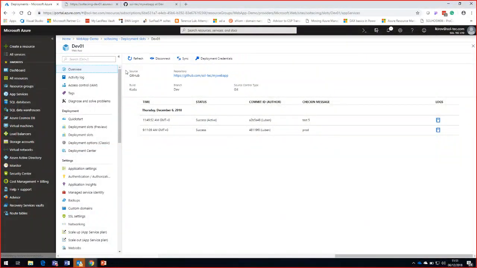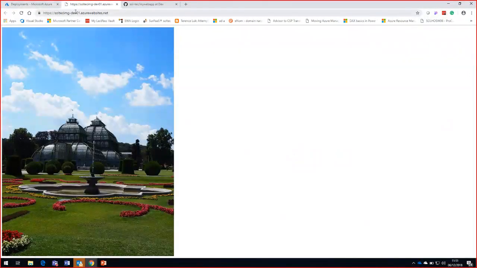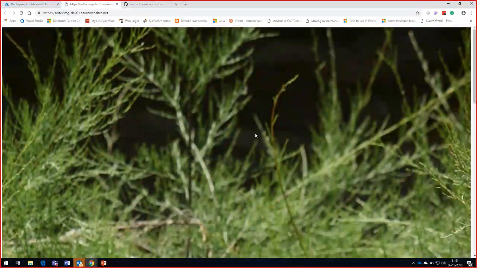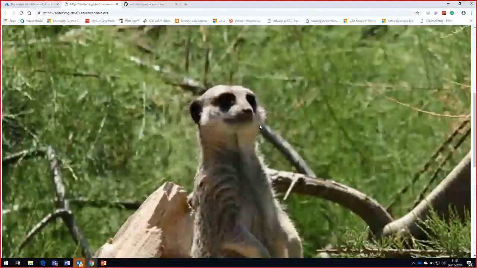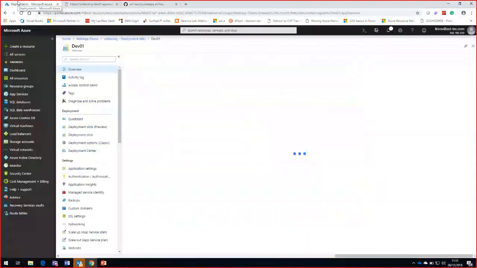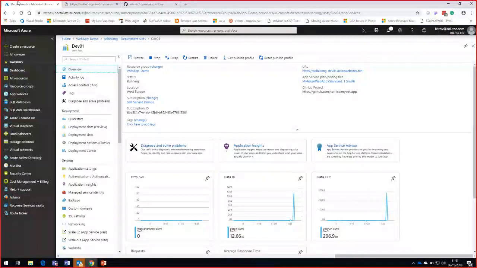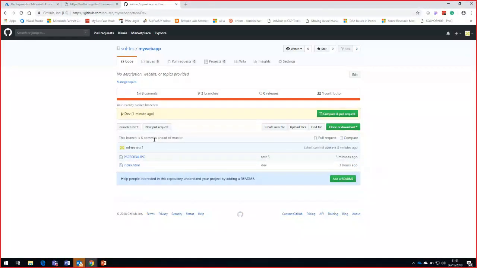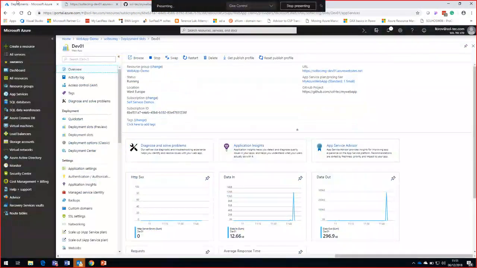So if I go into my development website now, which we have over here, and I refresh that, oh, it's a very big image of a meerkat. So once you link this and once you get this up and running, you no longer have to give access to developers to do anything. In reality, you give them a link and you say, anything you publish in your code, Azure will automatically go pick that up and publish it for you. And they can decide whether they want to deploy to dev or to master. Of course, you're not forced to actually pick up your live site.